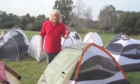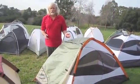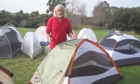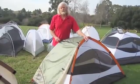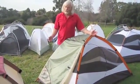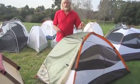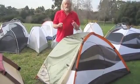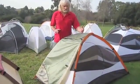2-person, 2 doors on the side. You don't get in your car crawling in through the trunk. Side doors just work better. Poles are a bit like slices of bread in a peanut butter and jelly sandwich. 1 is too few. 3 are too many. 2 are just right. Cutie's 2 aluminum poles intersect off-center to widen the shoulder profile.